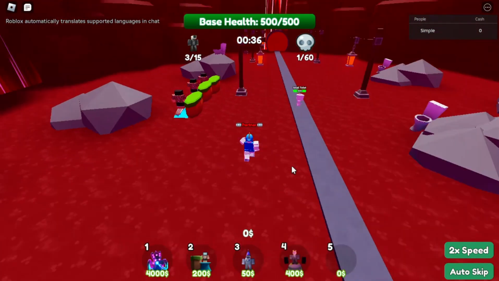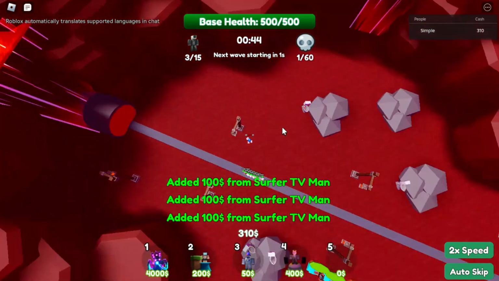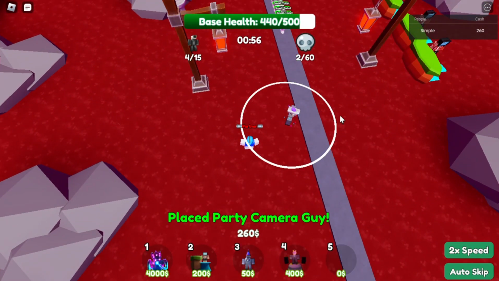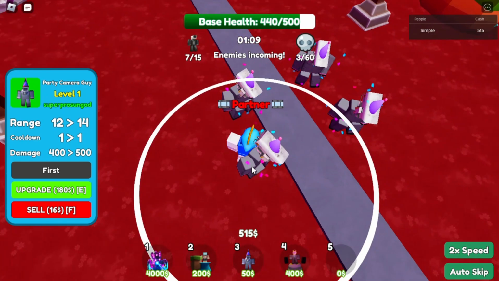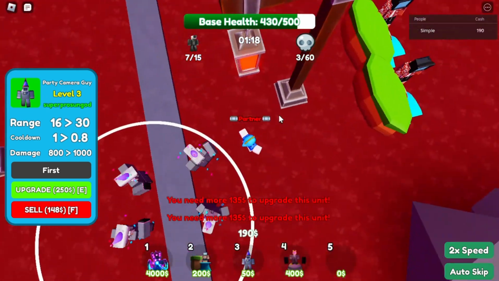So what makes this map hard is that it's literally just a straight line. There's no corners, there's no nothing, it's just a straight line, bro. I don't know what you think about this, but I think that's absolutely ridiculous, bro. Alright, let's place four of these guys. Okay, they absolutely stink, bro. Does this cooldown ever get better? Okay, it does get better. Okay, that's good to know.